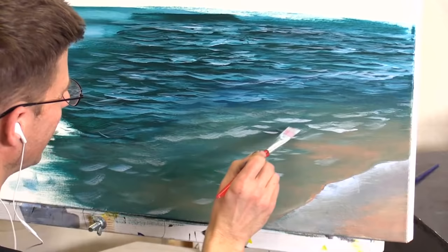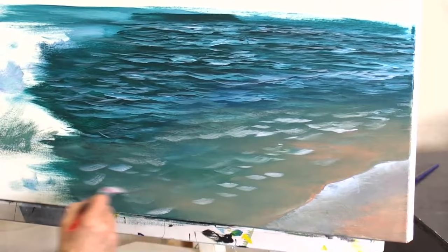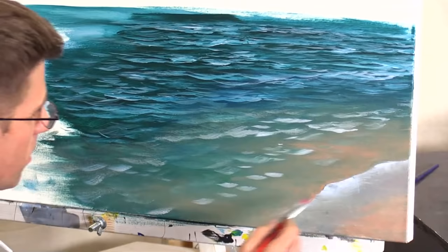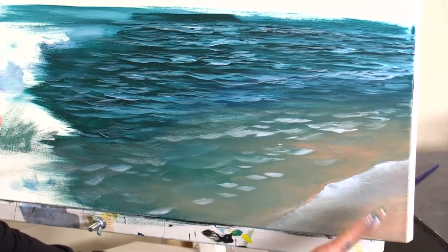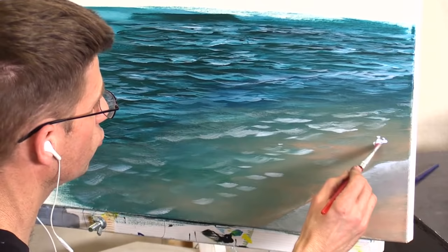But I just want to be sure that you understand the workflow, the way I build a scene like this. So we're just putting a little bit of dissipating reflection shapes coming up to that. And then as this dries, it'll get bluer. You'll see more of that reflection color here and then that gradient where we have that tumbling in. You might throw in just a little bit of foam. You know, maybe you've got one of these guys coming right in here.